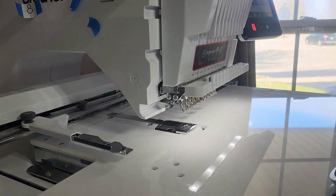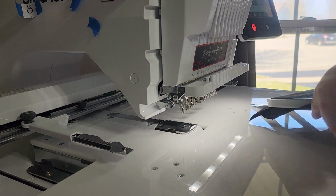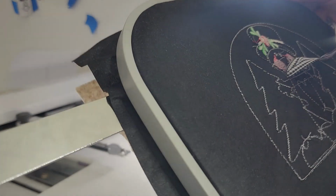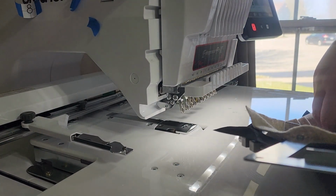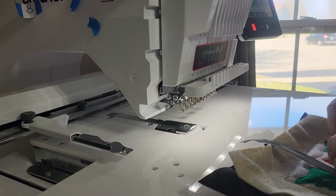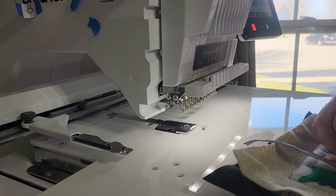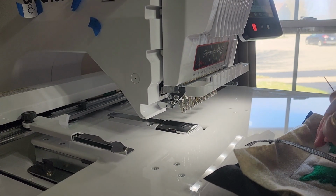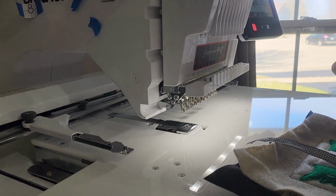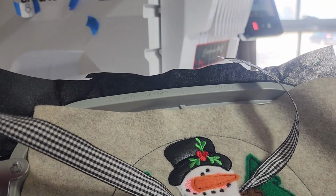pull that through, and then, so you can see the back of this, I'm going to poke it through the other side so that it's going to be flat on the back of the napkin holder. And then, again, I'm just going to pull it through. I used a little pair of pliers to pull it through because I don't have any hang strength. Okay, so you see that? I've got two ends now to make a scarf.